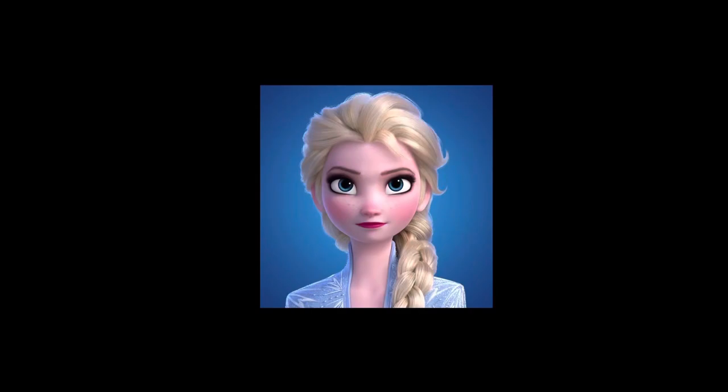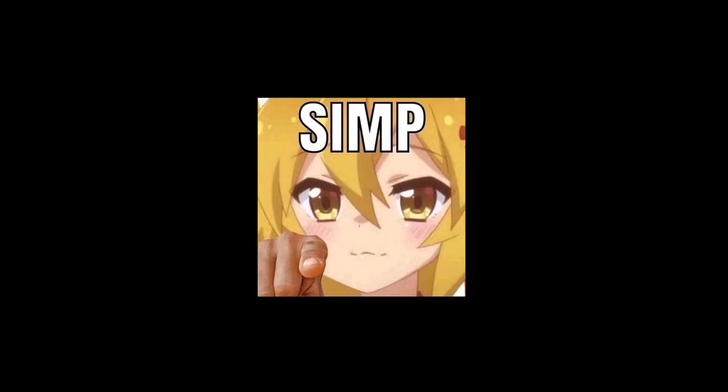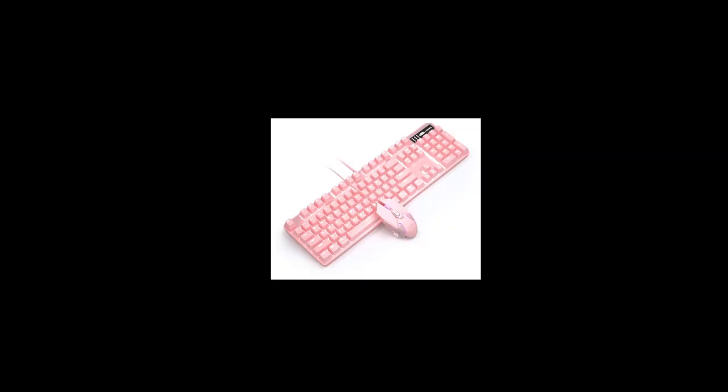This is my friend, and she wants a pink keyboard. So what am I gonna do? I'm gonna build her exactly what she wants. A pink keyboard.